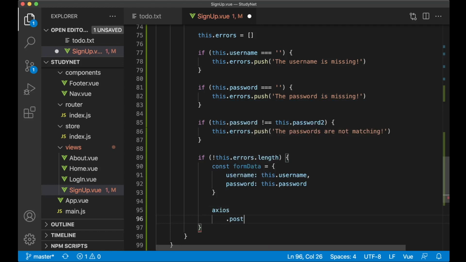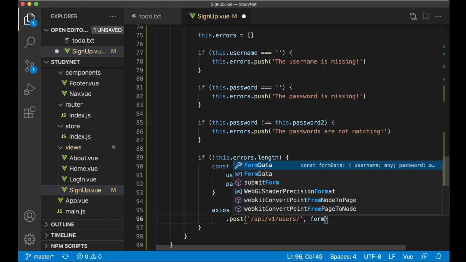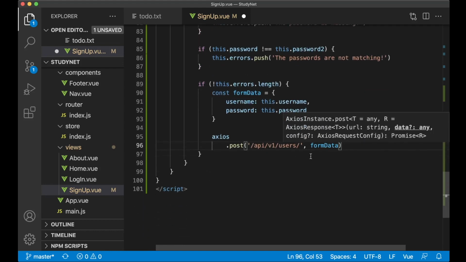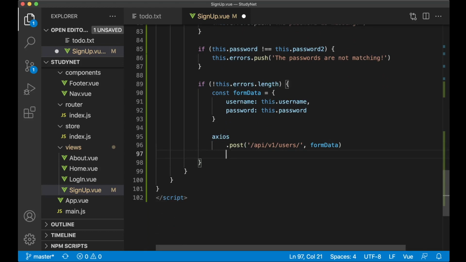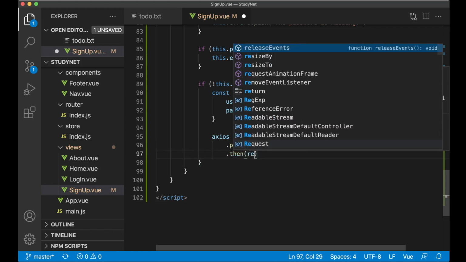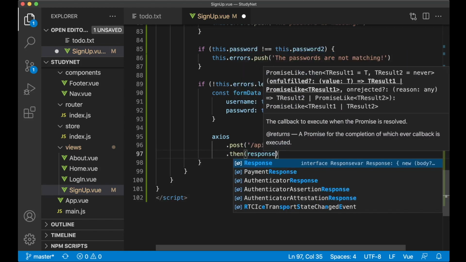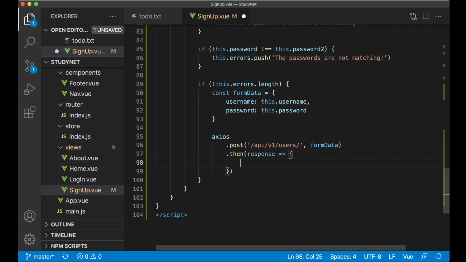Now we use a .post request to /api/v1/users/. And here we just pass in the formData. Great. So then, if everything is okay, we can check that by saying .then(response => ...). Create a fat arrow function. And if everything there is okay, we can redirect the user to the login page.